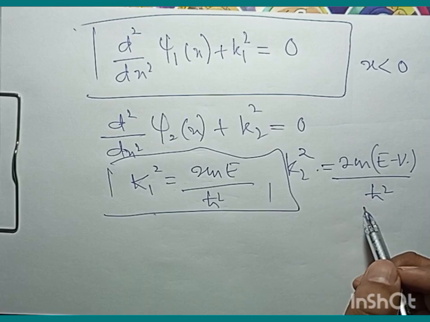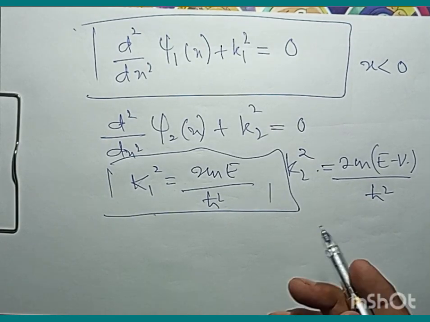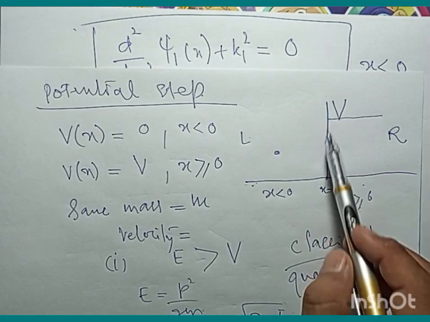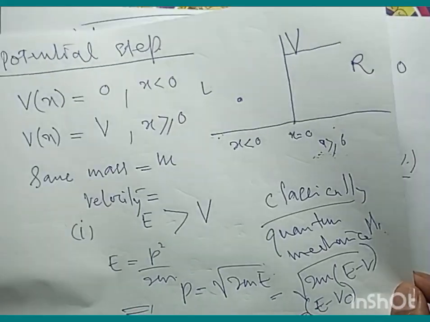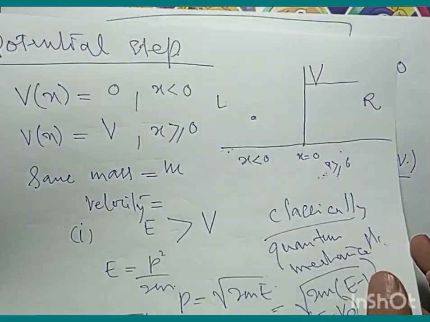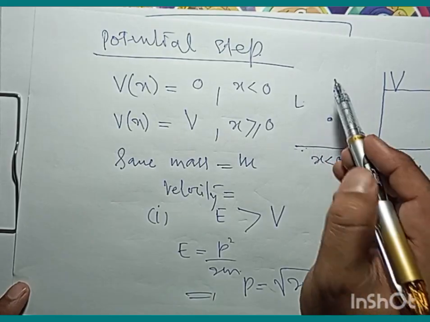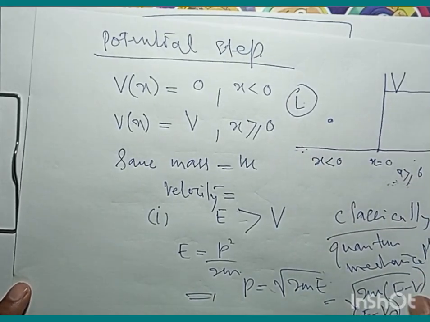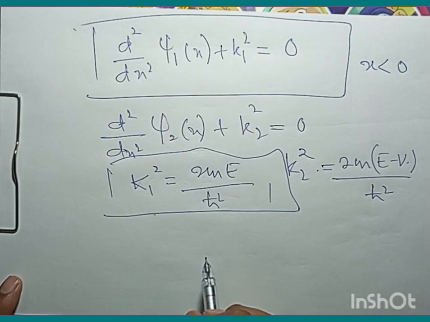So what we have here is a situation where we are trying to treat the problem where the particles hitting this barrier have energies greater than that of the potential barrier being faced by these particles. In this case, we have two situations. One is Schrodinger's wave equation for the particles in the left region, and we have Schrodinger's wave equation for the right region. And we have written down these equations for the given problem.